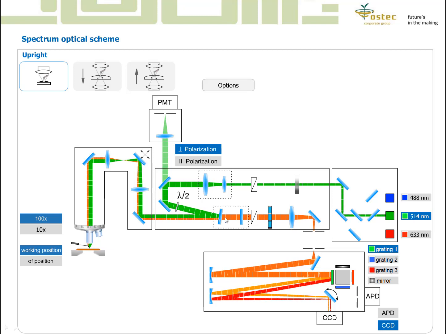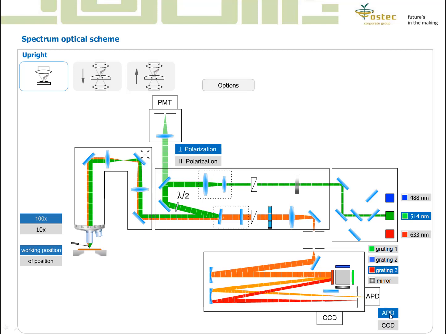And on the way to the spectrometer, light from the sample goes through filters and is focused to the pinhole, and after that it goes to the monochromator, the spectrometer, equipped with several gratings with different dispersion, and then the light can be detected by a charge coupled device, a CCD, or by an avalanche photodiode, for example, a point detector, which is mounted on the second output port after the spectral slit.